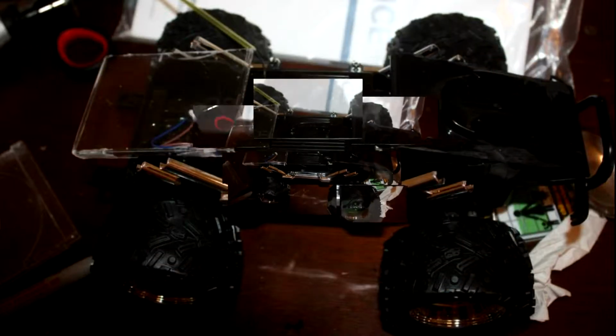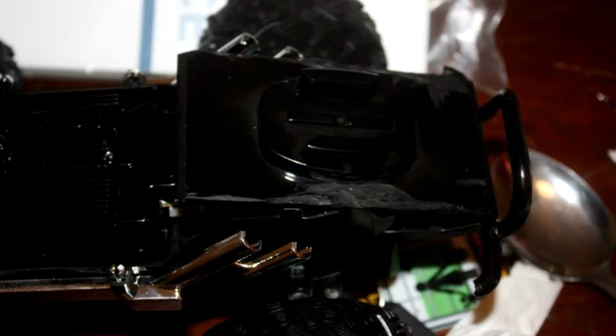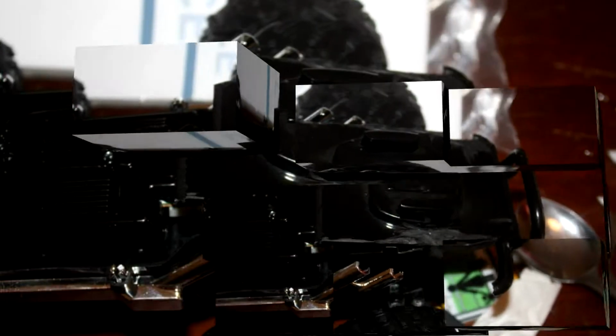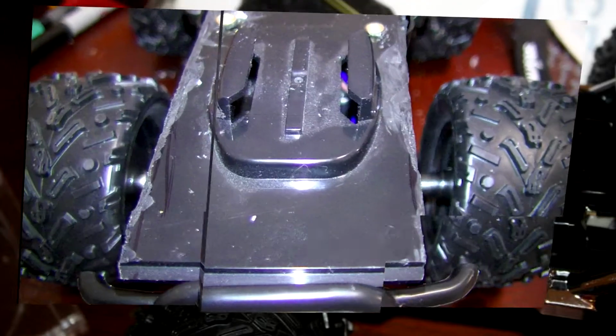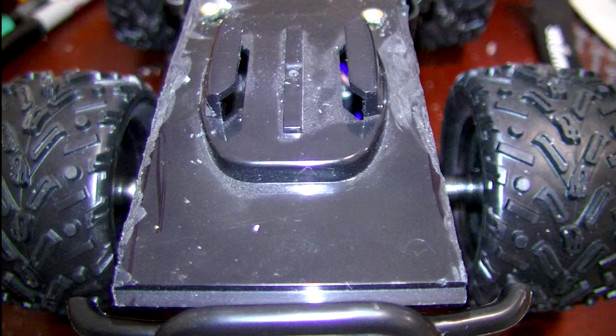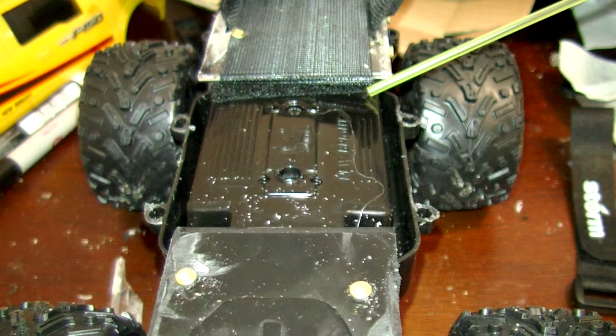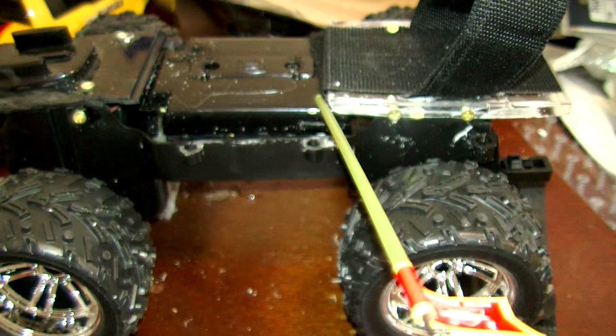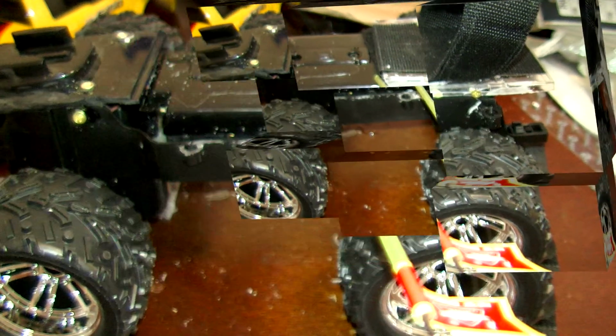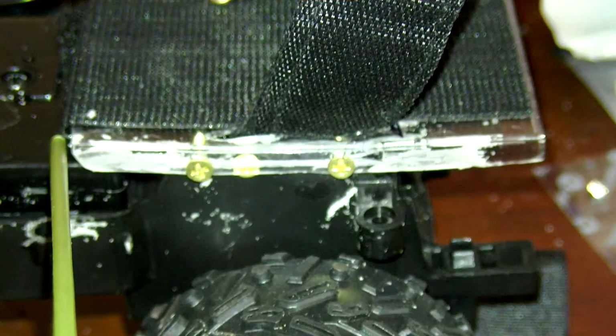And we started cutting plastic and made the back, and the front was made out of the top of a GoPro container. This is the rear. It's made out of a CD disc. This is the front. This is a GoPro container, the top of it when you buy it. And we had to, of course, chop on the frame, and we finally had to take off those plastic headers.